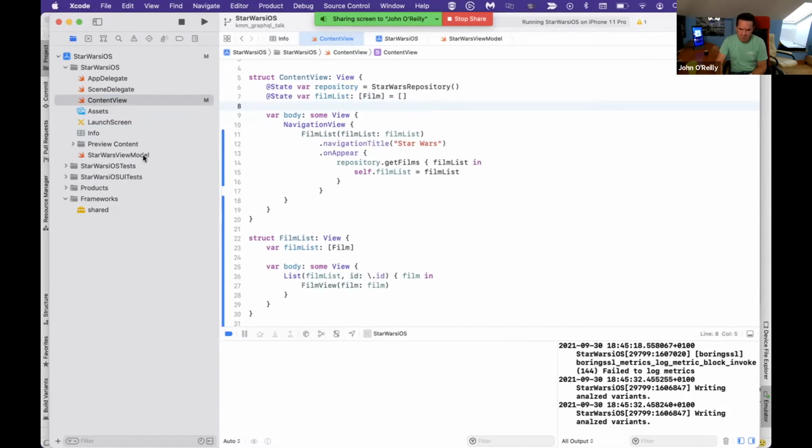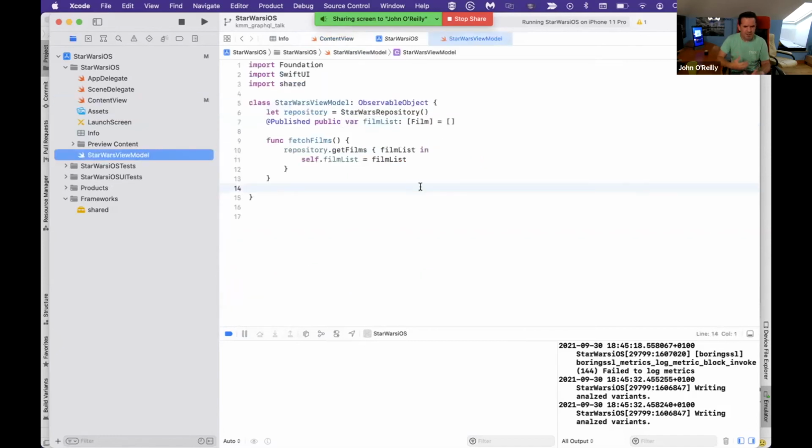I'm just going to show you one other thing, again in the context of pre-prepared code. What I would typically do in cases like this is use a view model. You can have that view model in your shared code, or you can write it as an Android architecture component, and then something like this in the SwiftUI world. This is something very analogous to the Android architecture component.